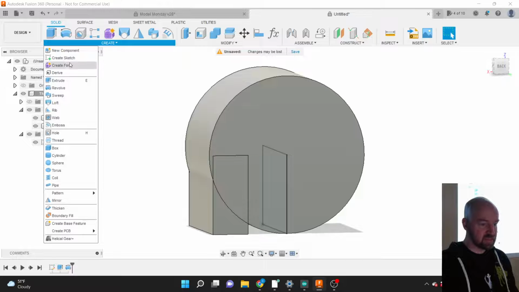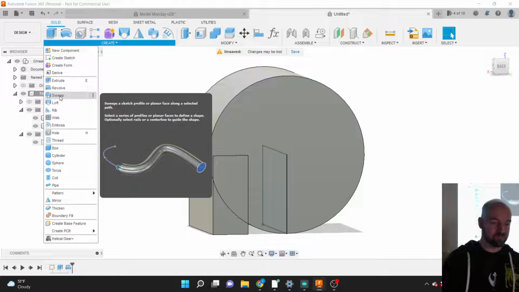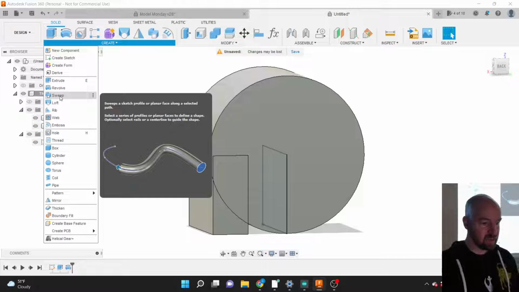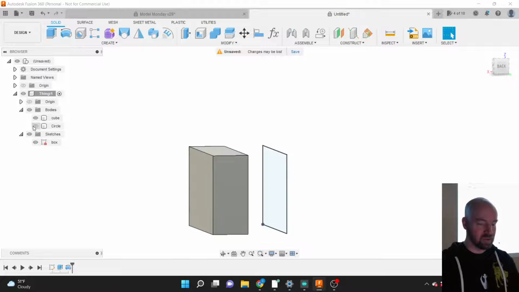Alright, the next item down from Revolve is the sweep option. Sweep will sweep a profile along a path. So in order to sweep a profile along a path, we need to have a path. And in order to have a path, we're going to need to have a sketch. We've already got our profile that we can sweep.